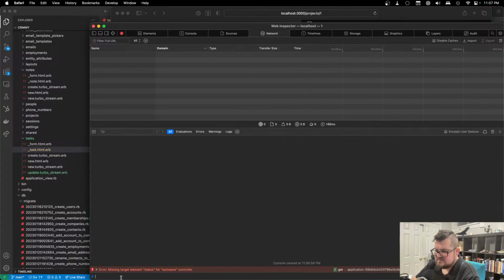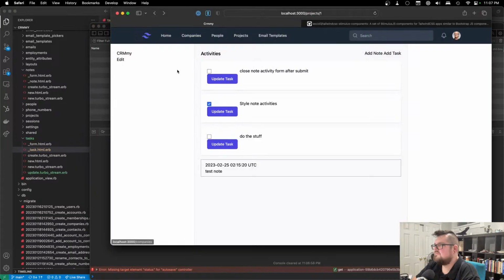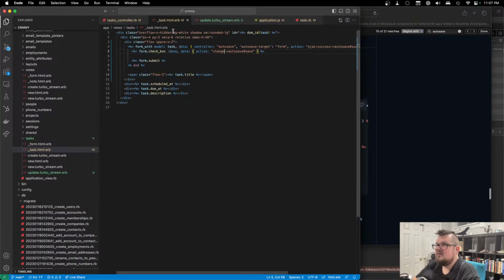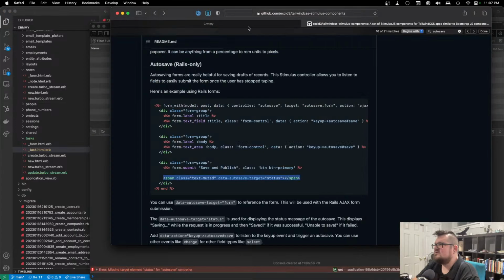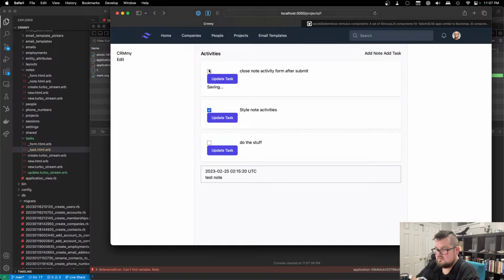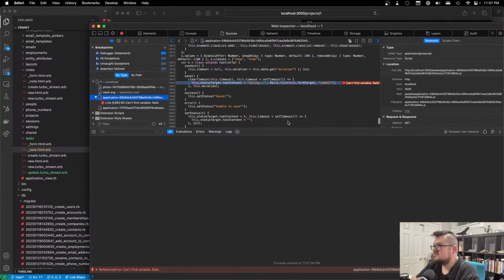All right, it is missing the target element status. All right, so it does need that. Fun. Okay, so let's just grab that from them. And I'm actually going to do screen reader only. Well, all right. Can't find variable Rails. You don't say.